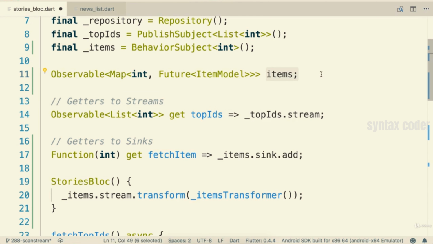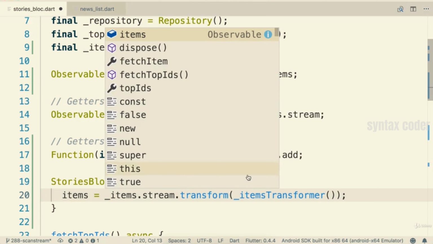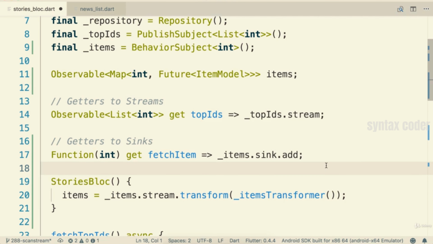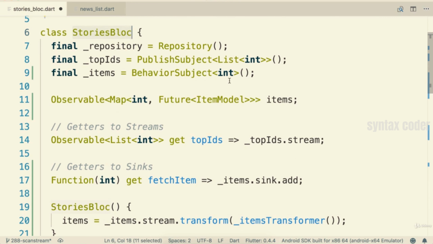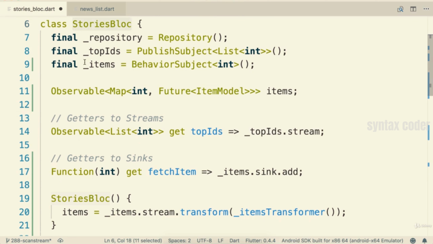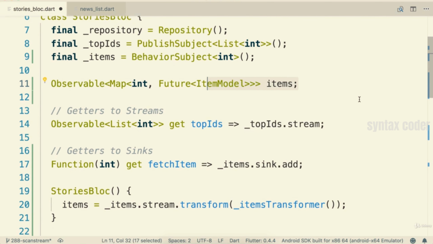Okay, so this is the instance variable that's going to hold a reference to the transform stream that we just put together right here. And so in the constructor, I will initialize the value of items by saying items equals blah, like so. Okay, so now anytime we create a new stories block, we immediately create a new behavior subject. We declare an instance variable of items, but we don't assign a value to it.